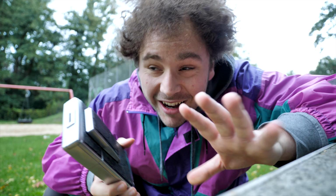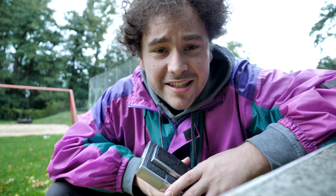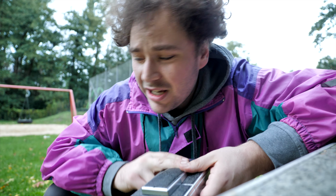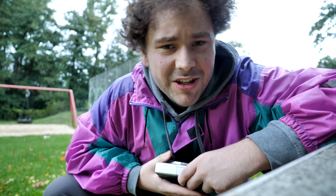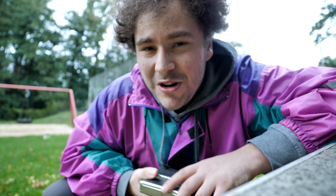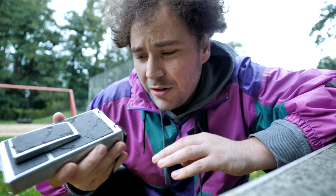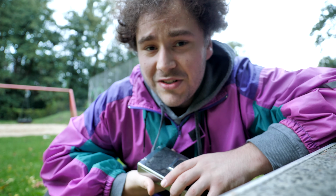Okay, I hope this jumping back and forth wasn't too much for you, because I just really wanted to show you all instances and how I used it and show the photos that I used, because now I just had two left, so I used some footage from before. I hope you learned something about the camera that you didn't know before, or maybe I could just show you what it looks like when you look through the viewfinder, because I was always interested in that.